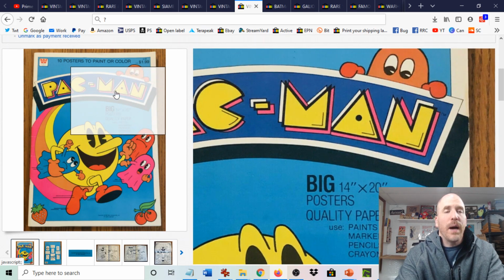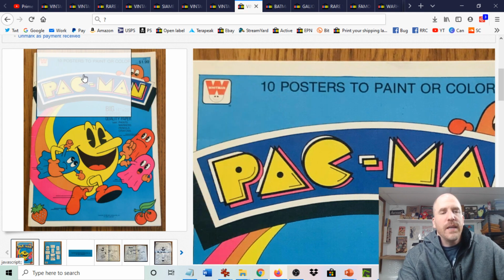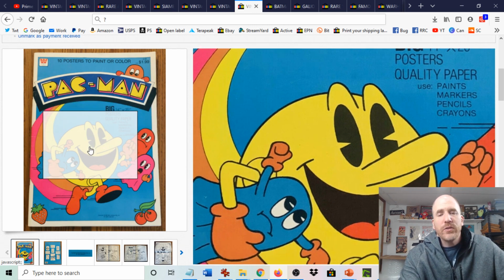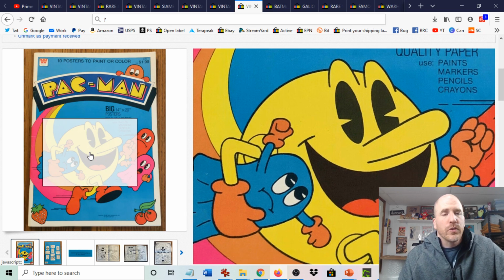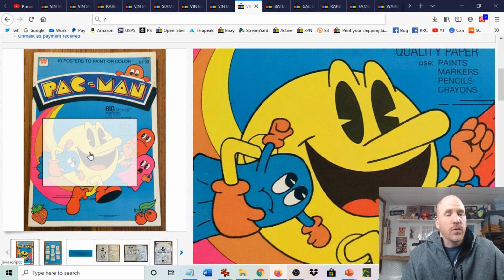Now, keep in mind with coloring books that you're not supposed to send them out media mail, but they will generally go out first class because they are pretty light. With other types of coloring books, this is my only example I'm going to show you just for the sake of time, but for other coloring books, you're looking for ones typically from the 80s or earlier that have iconic characters on them. It could be Looney Tunes, Star Wars, Masters of the Universe, that type of thing. Things that have toy lines are usually very popular. Anything cartoony, your regular general activity book, will be more challenging to get the $20 out of, depending how old it is and what kind of condition it's in.